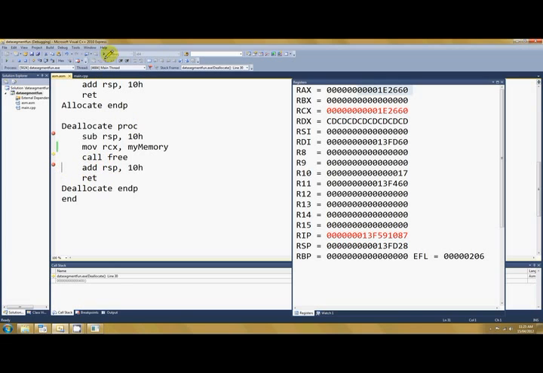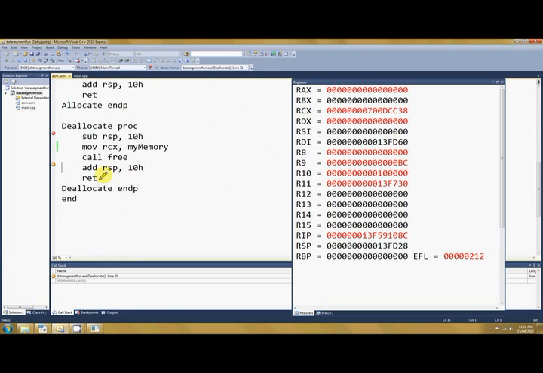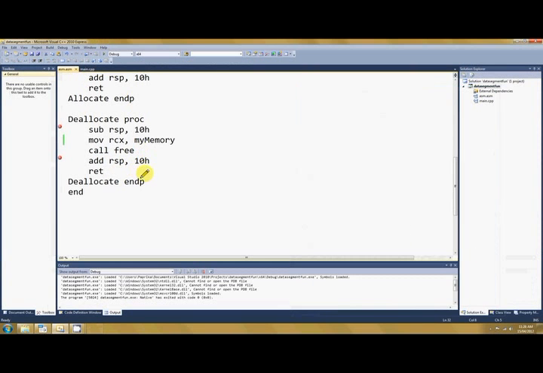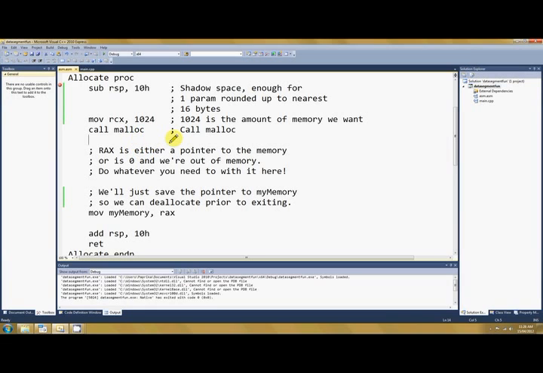Alrighty, the next thing that we do is actually call free. There we go, so Windows has now freed that 1 kilobyte of memory, and other programs are right to use it. And finally we deallocate the shadow space by adding 16 to RSP again, and we return. Okay, so that's dynamic memory allocation in assembly. Really useful. All it comes down to pretty much is if you want memory on the fly, you ask the operating system using malloc, and then you give it back to the operating system using free.